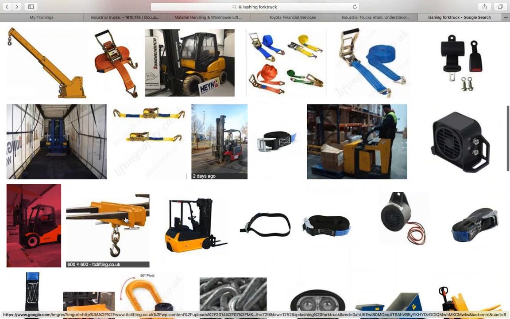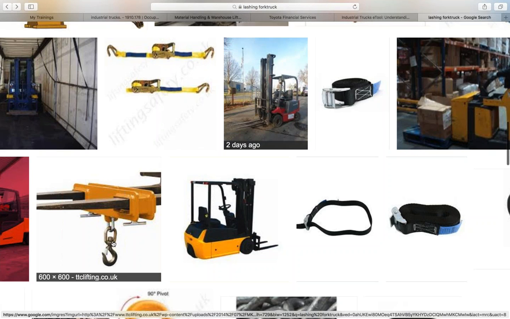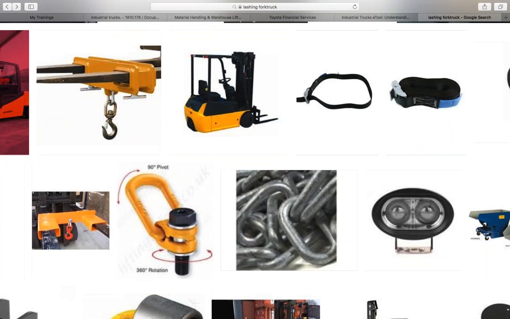Here's a perfect example of what I was talking about, like a hook or something like this. So just be cautious of it. Some manufacturers will tell us that we cannot strap rigging around those forks. In addition, in some cases we may have long loads that snake through openings, so they may be narrow. So we just have to make sure that we travel with them as safely as possible. We may have to manipulate it in different ways. We may have to lower it and reposition as well if necessary.